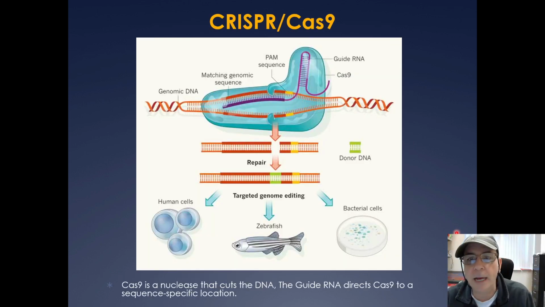Okay, now on to CRISPR-Cas9, because I'm sure you guys have all had this in your class at some point in time. It's sort of the latest and greatest genetic technique that came out about 10 years ago. The way it works is you have this nuclease called Cas9, and then you have a guide RNA that can complementary base pair to a specific sequence, and based on where the guide RNA is associating with DNA, that guides the Cas9 nuclease to create a double-strand break.